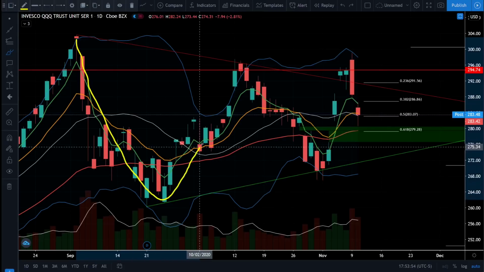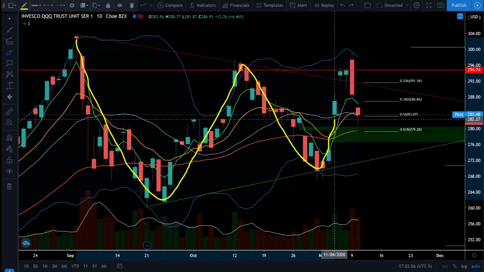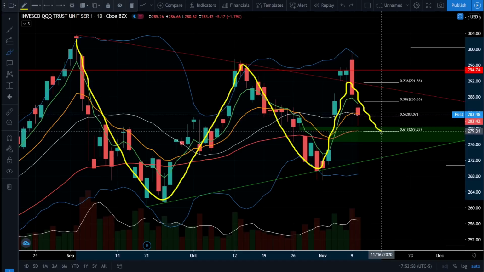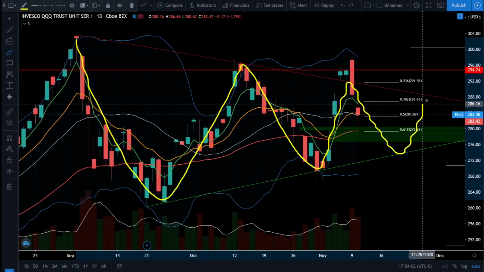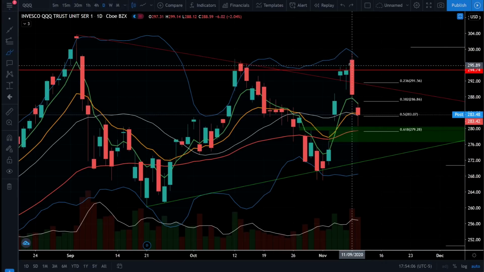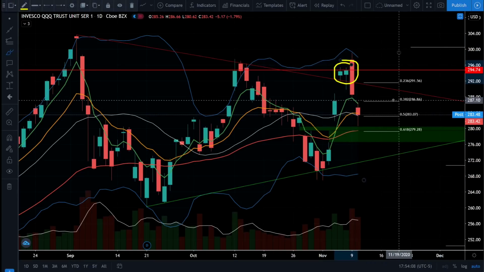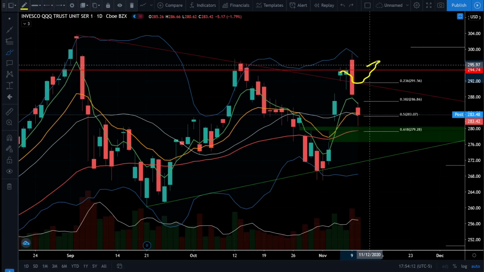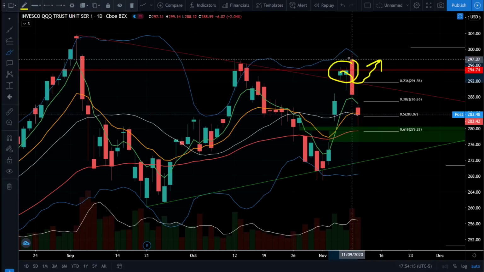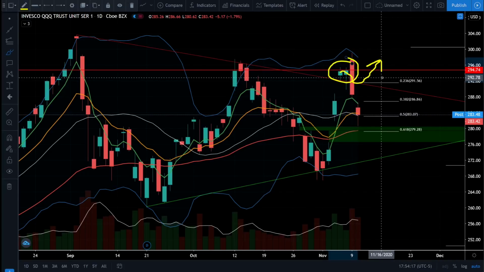We also have this consolidation wedge forming on the Nasdaq 100, and if we do come all the way back down to the bottom of this wedge and bounce, that could be the last support level we need to finally break out of this wedge to the bull side. Now it looks like we did get a small breakout here, but it was a false breakout because we never got that test and support bounce that I was talking about earlier in the video. Remember, these false breakouts get a lot of bulls trapped, and that's why they're called bull traps.